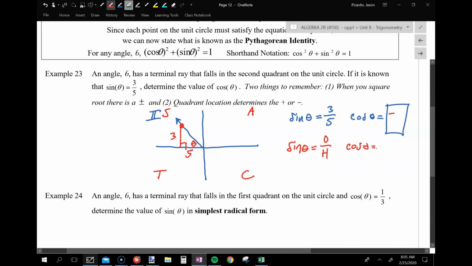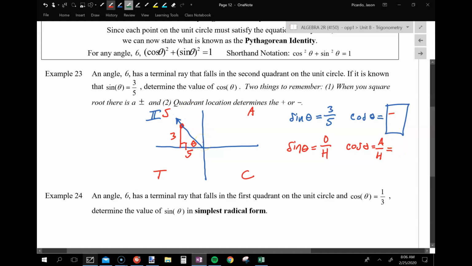Now, I want to know the value of cosine. What's the ratio for cosine? Adjacent over hypotenuse. Well, do I know the adjacent side? Do I know the side next to the theta? Yeah, that's 5, right? What's the issue? Well, this is actually not the adjacent, is it? That's the hypotenuse, isn't it? Because it's across from the 90-degree angle. Okay, so I don't know that value.